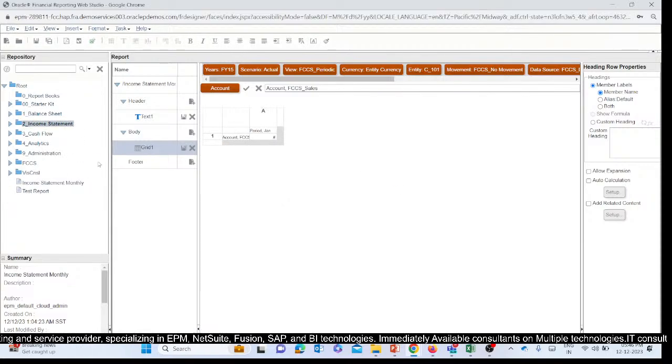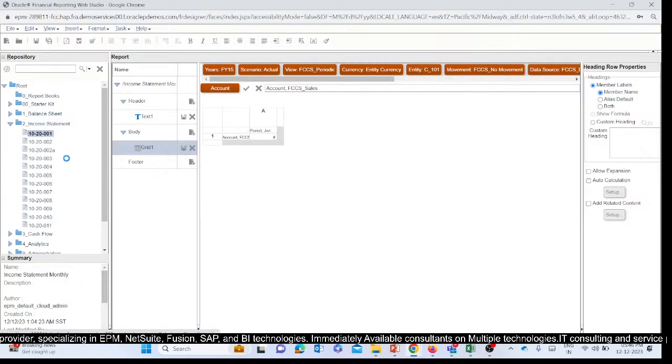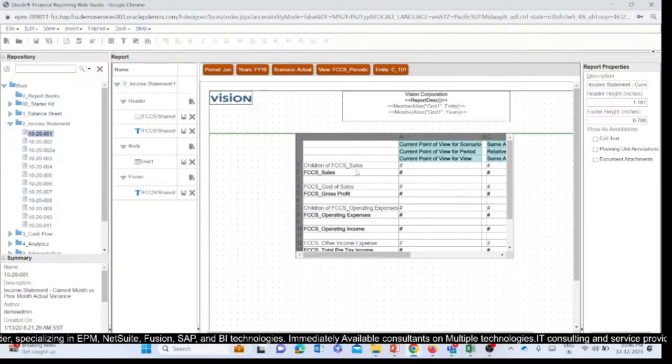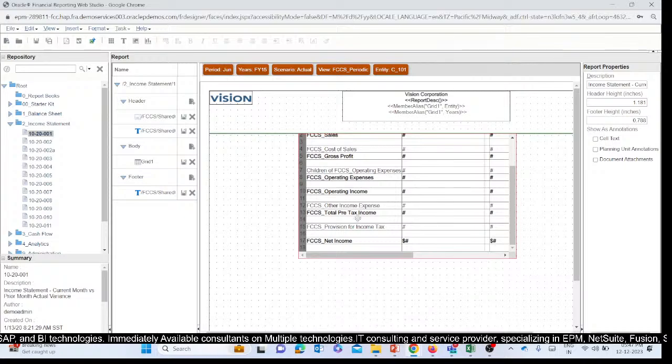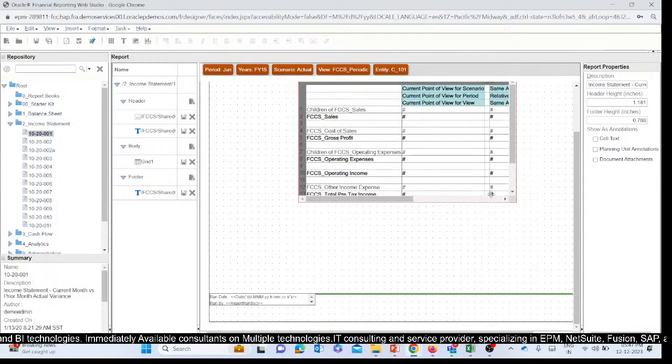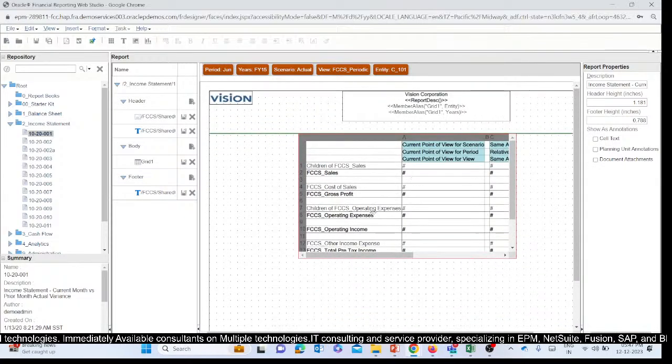Let me see sample income statement over here. So this is one of the sample income statements which is already there. So it has taken FCCs children of FCCs sales, gross profit, operating expense, operating income, total pre-tax income, net income. So I was trying to search this account only.